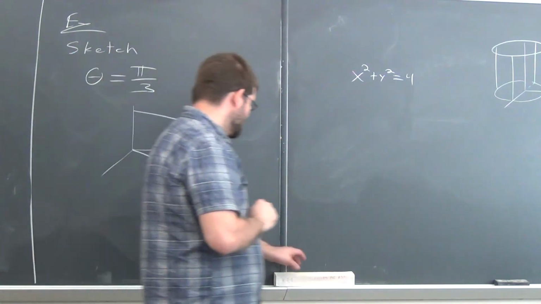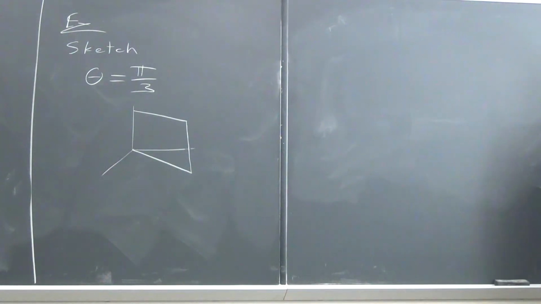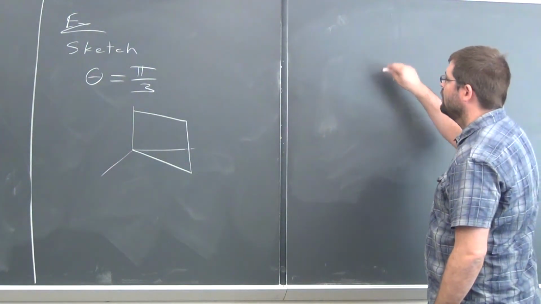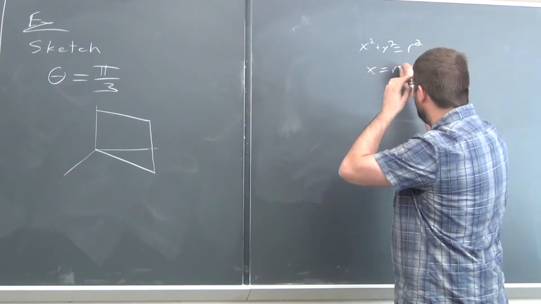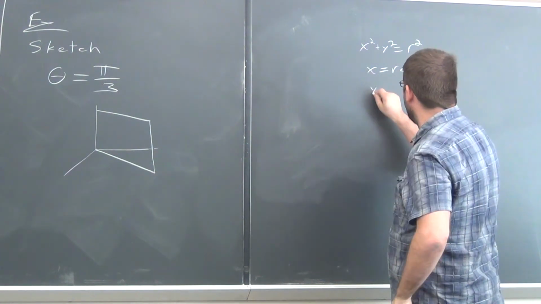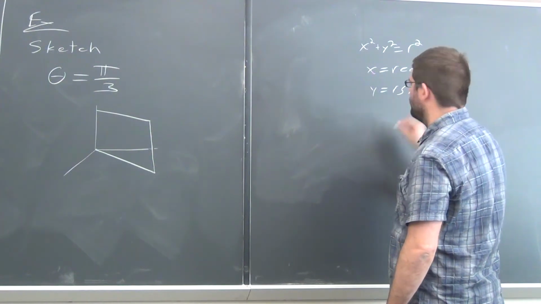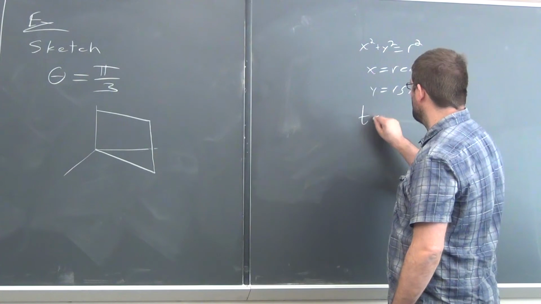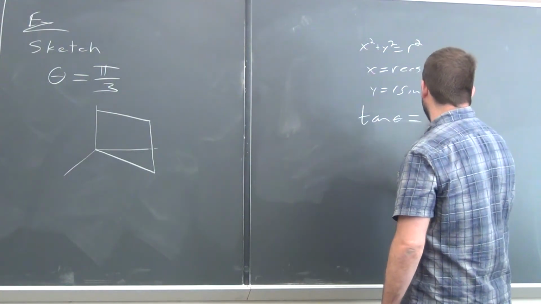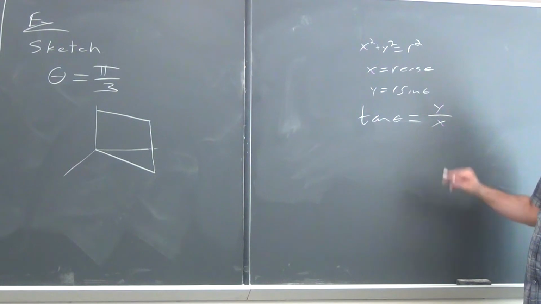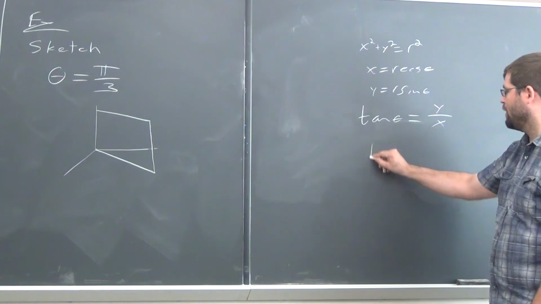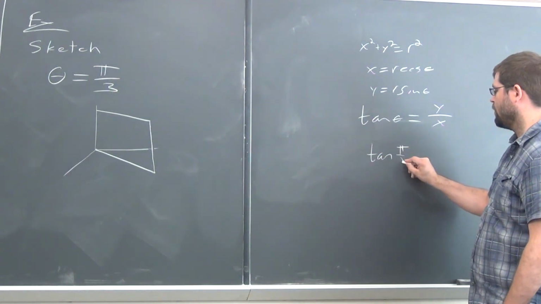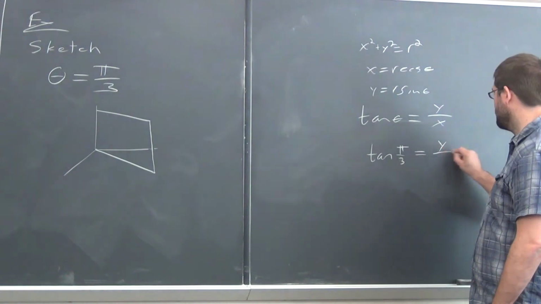Now let's try to come up with an equation for this. Now you could look at what it was, but let's look at our identities. So we had x squared plus y squared was r squared, x was r cosine theta, y was r sine theta. What other ones do we have? Theta equals y over x, tangent theta, and z equals z. And actually, let's just stop there. This is the useful one, right? Because you know theta. So if you just plug in pi over 3, that's what theta is always equal to, right? You get this, y over x.